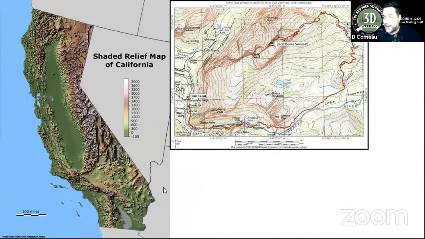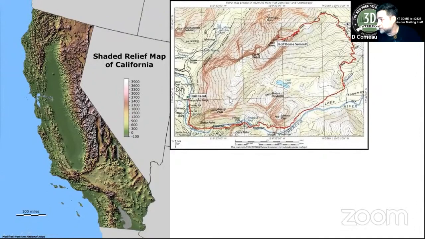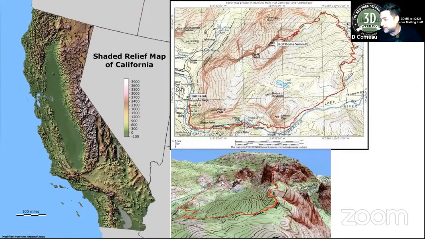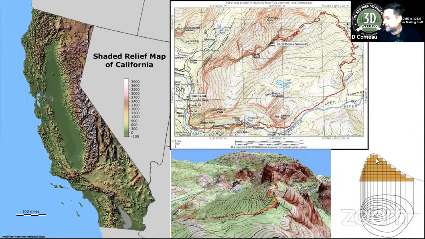If you've ever seen a raised relief map, remember the ones from grade school where the mountains are all bumpy and you can run your fingers over them? This is an example of turning a 2D object, a topographical map, which shows elevation numbers. If we were to zoom in, we could see little numbers on here. And we can turn that into a physical 3D object by extruding the depth higher, the higher the elevation gets. Here's another image where you can see the circles represent kind of the elevation going up, and you can see as if it were a mountain, this is the peak of the mountain.